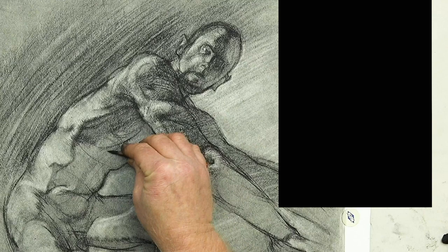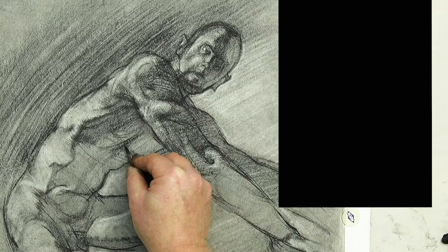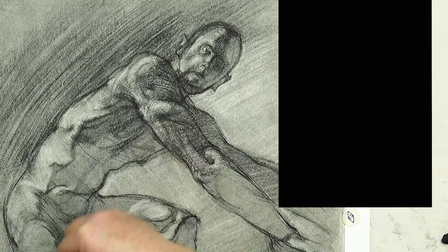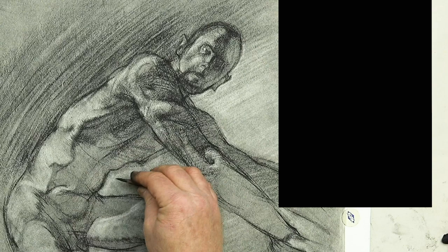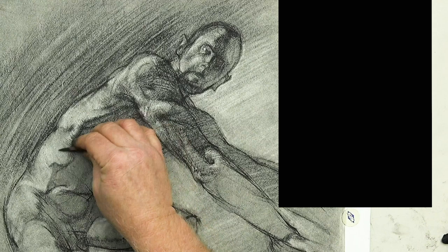Sternal cavity right in through there, little change. You can see the nipples there, and then the sternal cavity at the bottom of the rib cage, and then contouring over. And then that's a cast shadow, a softer cast shadow from the arm made to the armpit down on the pectoral, and you're getting a little bit of reflected light off of the inside of the tricep back onto the chest. You could take that off with a little bit of gum eraser, kneaded eraser. Another little rib tipping through there.